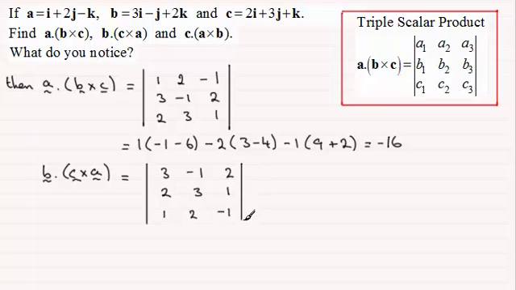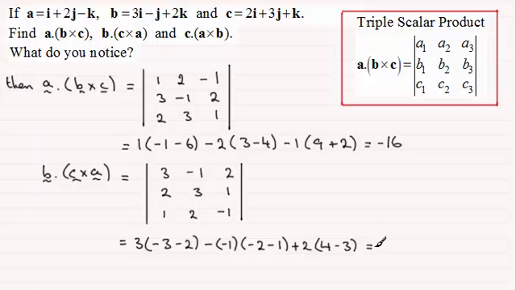And again if we work this out then this turns out to be equal to the 3 multiplied by 3 times minus 1 which is minus 3 minus 2 times 1 so that's minus 2. Then we have the negative of this so that's minus 1 multiplied with 2 times minus 1 so that's minus 2 and then you've got minus the result of 1 times 1 so that's minus 1. And then finally plus the 2 here times 2 times 2 which is 4 and then minus the 1 times the 3 so that's minus 3. And again if you work this out you end up with minus 16.